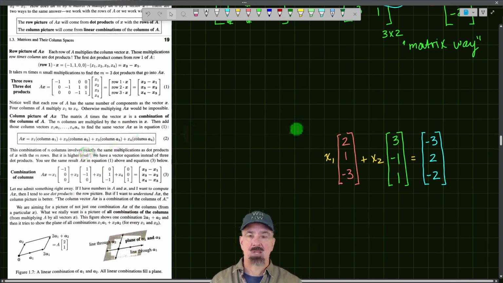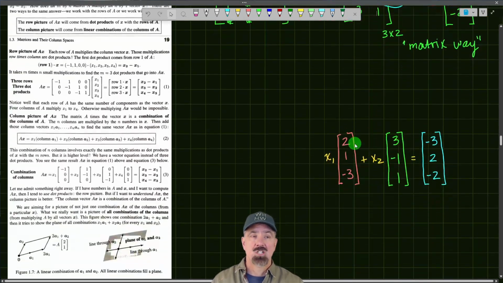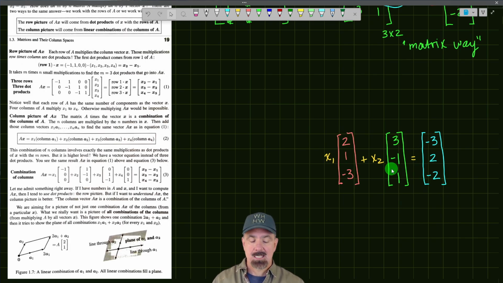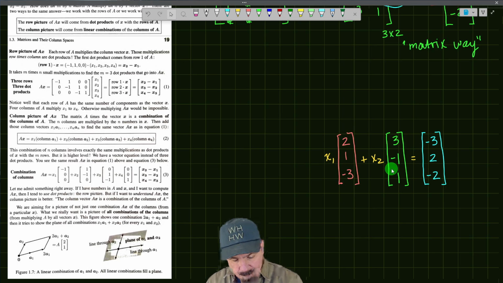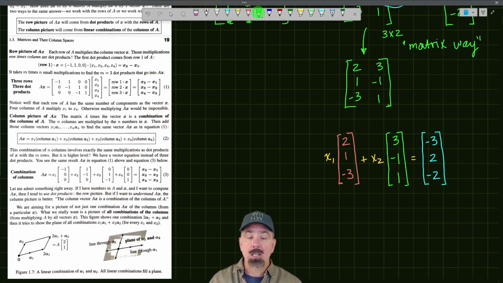What we want to do then is take a look at the other way of thinking about matrix vector multiplication, and I've written it out here. All I've done is rewritten the column way that we were talking about, and I've just done it so that we can run a demonstration of what it looks like to think about the matrix A and its linear combinations. The matrix that we have up here, remember, is the coefficient matrix. This is the matrix 2, 1, negative 3, 3, negative 1, 1, and what we're interested in from a column space perspective is what are all the possible linear combinations of these two vectors.